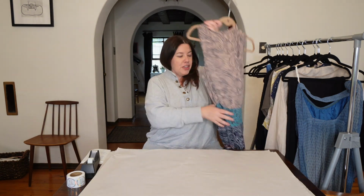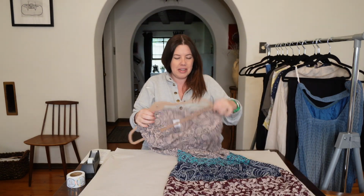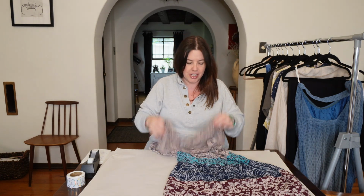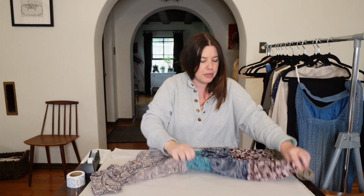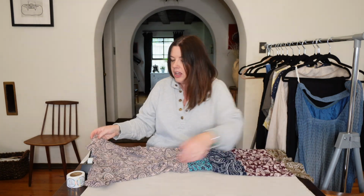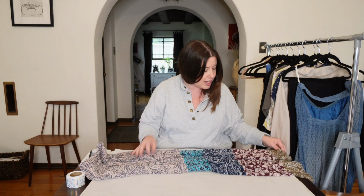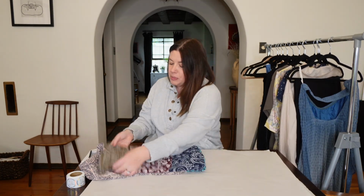Next up here, I have this cute dress from Cobby. And actually one of you had commented and mentioned that this was Carol Anderson. Cobby stands for Carol Anderson by Invitation. And it is a selling model where they have ambassadors or representatives and they'll come to your house for a party and they'll sell. But I gotta say, the patterns are nice, the quality is really nice, and I've been pretty impressed with every piece that I found.